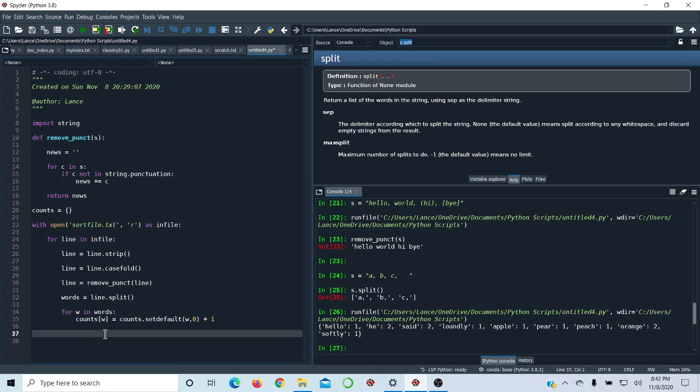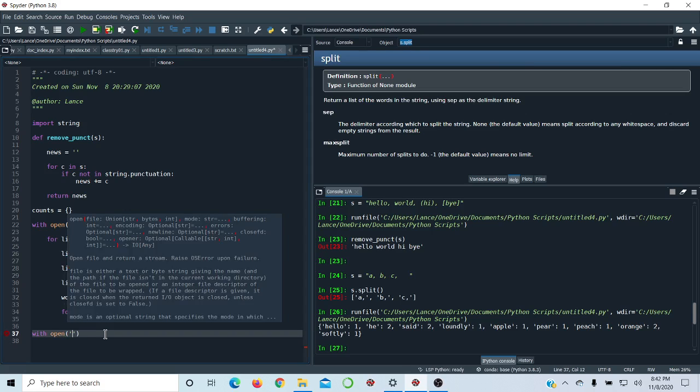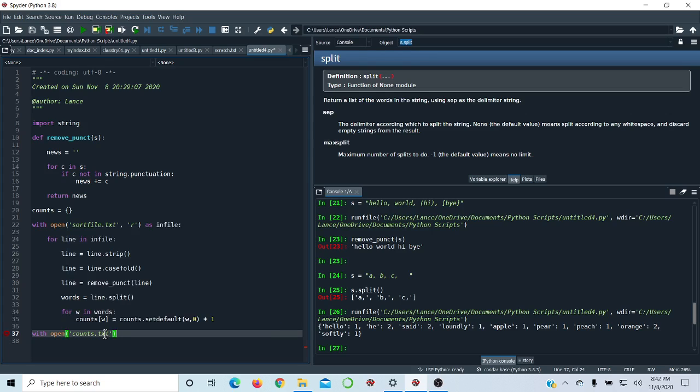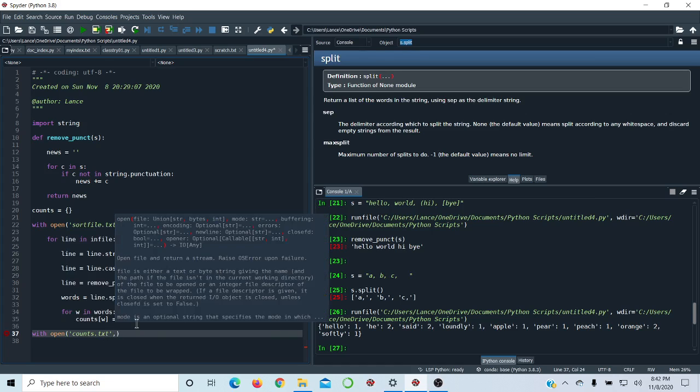So at this point the in file is closed, so let's open the out file. Open, what should we call it? Counts.txt, and then the mode is write, as we did last time.